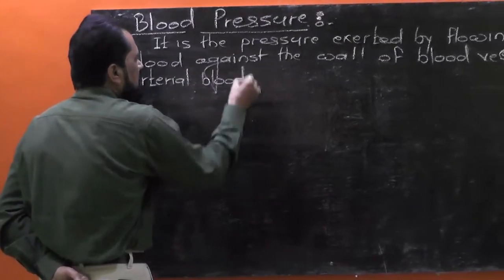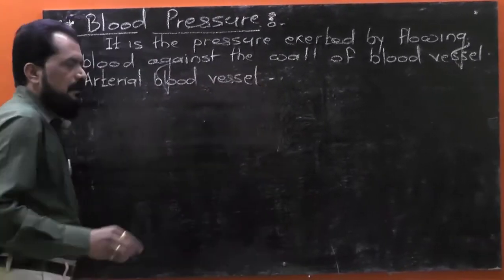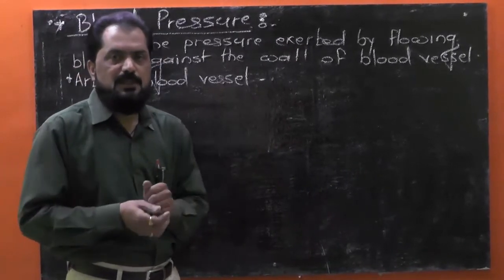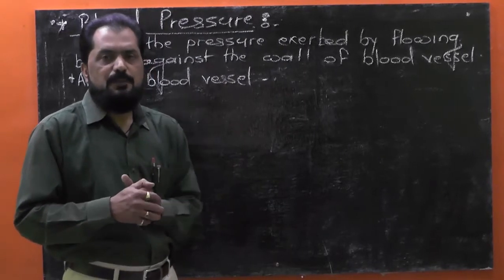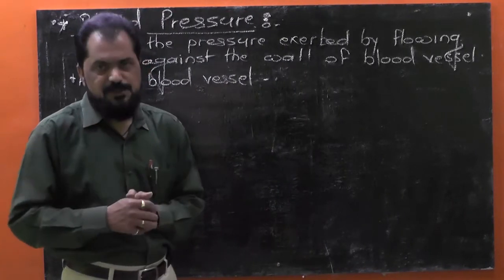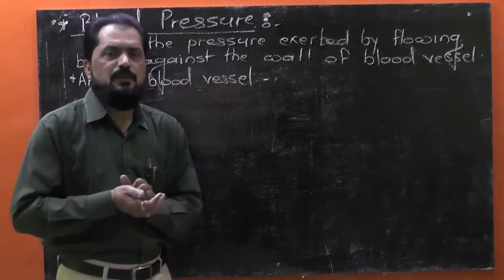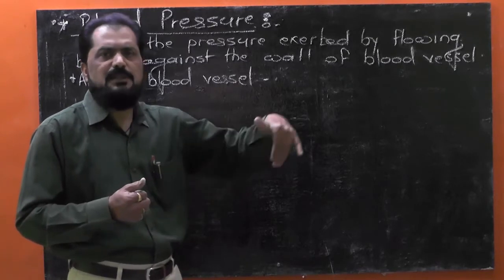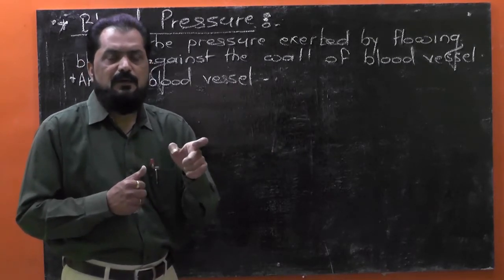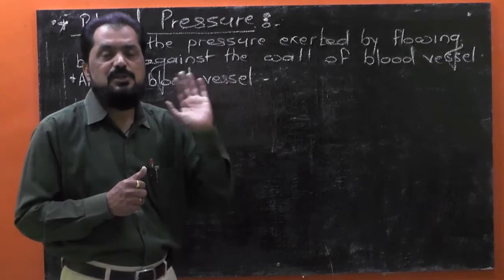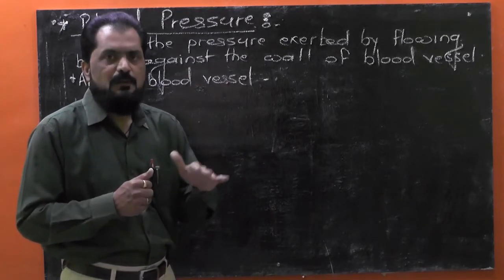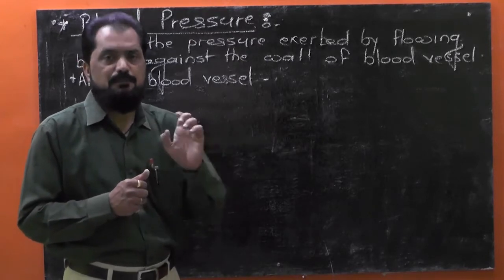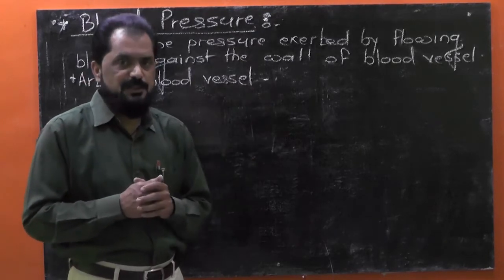आताच मी तुम्हाला म्हटलं की हार्टचं कॉन्ट्रॅक्शन झाल्यानंतर ब्लड हे आर्टरीज मध्ये पंप केलं जातं आणि त्यामुळे ब्लड प्रेशर हे आर्टरीज मध्ये मॅक्झिमम असतं आणि नंतर हळूहळू ते कमी होत जातं. आर्टेरियोल, कॅपिलरीज, व्हेन्युल्स, व्हेन्स आणि व्हेना कॅवा मध्ये ते आणखीन कमी होतं आणि व्हेना कॅवा मध्ये ते ऑलमोस्ट निग्लिजिबल, झिरो ब्लड प्रेशर असतं. आणि म्हणून मेडिकल फील्ड मध्ये आर्टरीज मधलं ब्लड प्रेशर, आर्टेरियल ब्लड प्रेशर हे कन्सिडर केलं जातं.